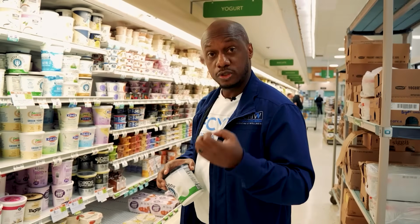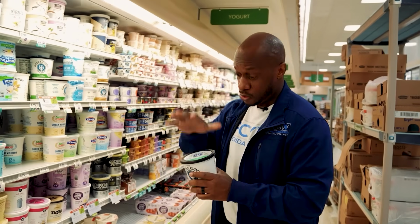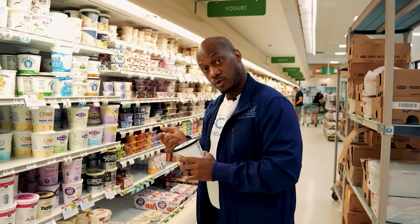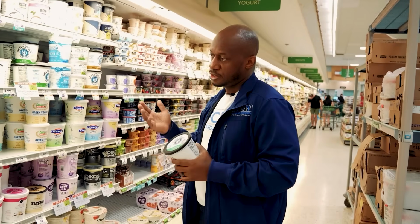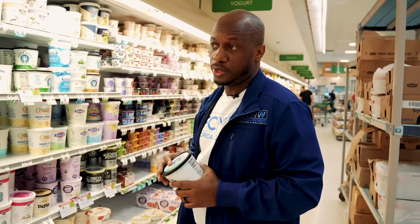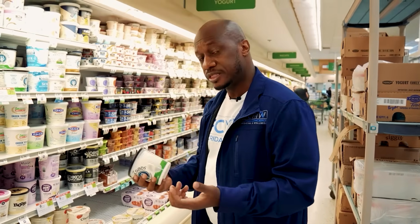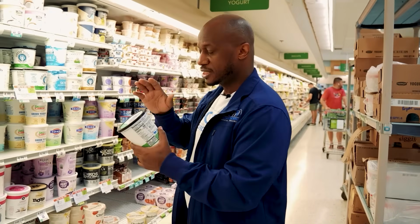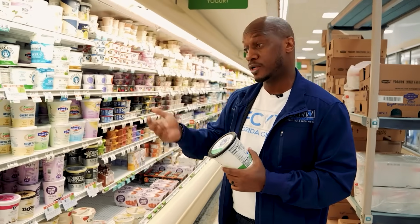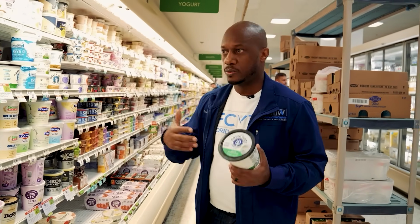Low glycemic fruits, good snacks: blueberries, raspberries, strawberries, all of those berries should be added. And you can add them to something like this. Put some granola in there, and now you've got a pretty healthy snack. Just to kill the long hunger. Maybe you're one of the people that like to have something at night. So what I'm trying to say is I'm giving you healthier options, maybe not the healthiest option, but a healthier option than what you might have done, which is a pint of ice cream or some sugary cereal with some milk.